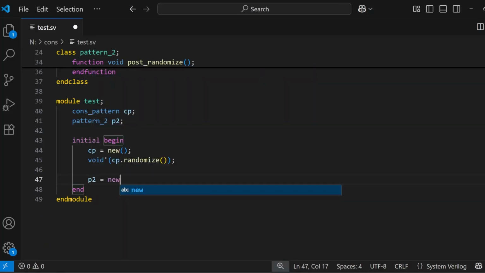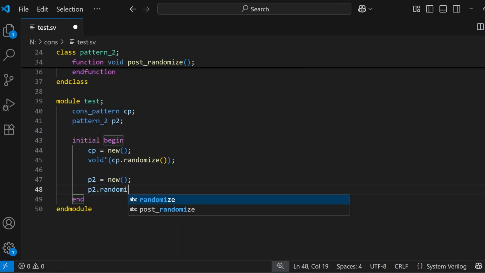Let's assign the object to p2, and let's randomize it. And let's just do the static cast using void, just to avoid any warnings. So let's go ahead and compile the code and check whether we have made any typos.